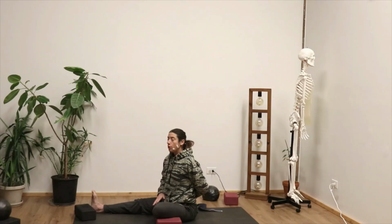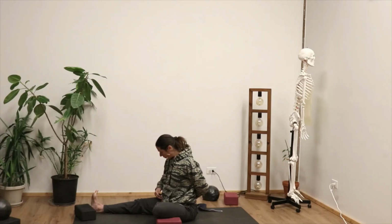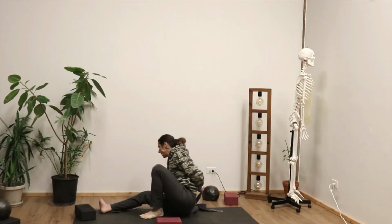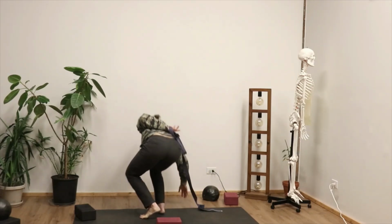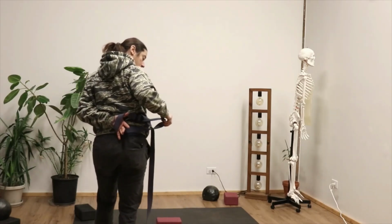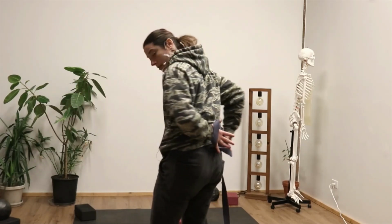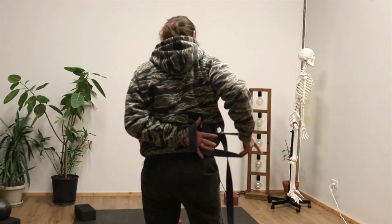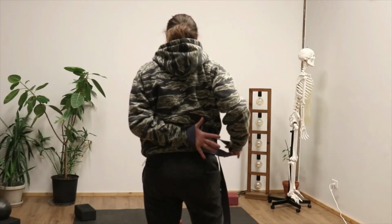All right. We'll switch sides, but as we're switching sides, I want to show you something. It's kind of a little prop PSA. Okay. So I'll often try to show you this here. So this would have been hooked onto my foot.